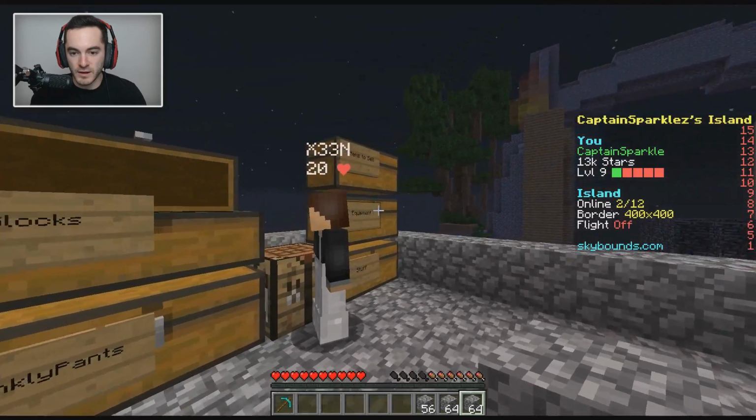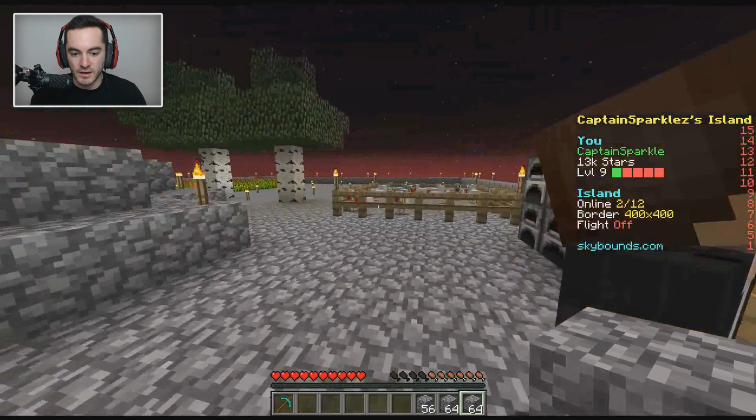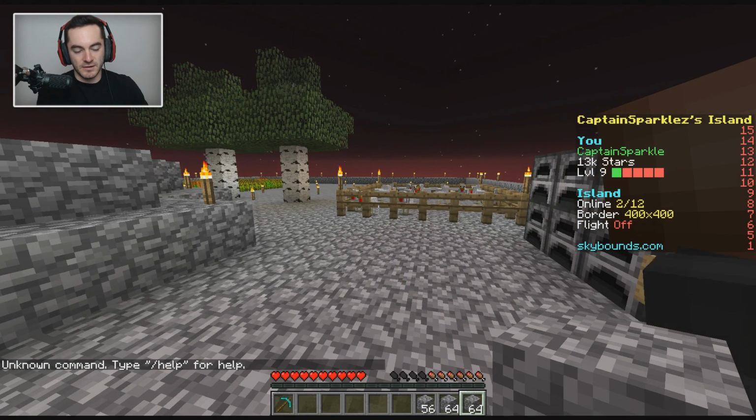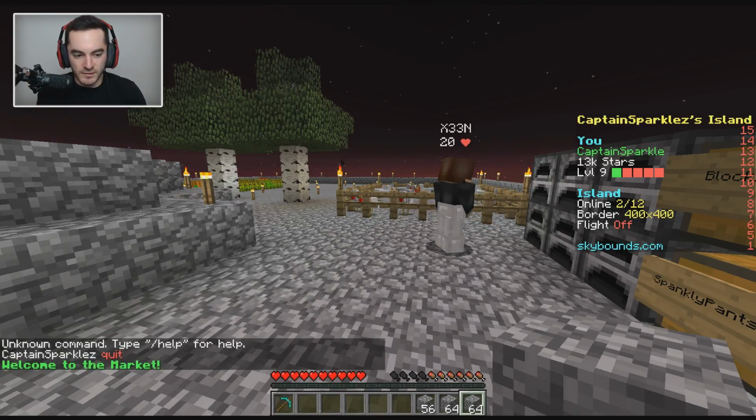I've got some things. Food around here? I've tutorialed. You'll just grab some potatoes from the marketplace. Grab some potatoes and just bake them. Just bake some potatoes. There we go.